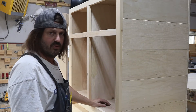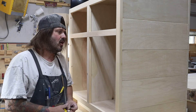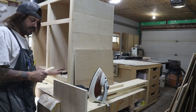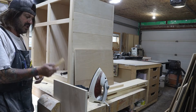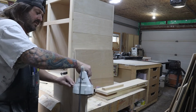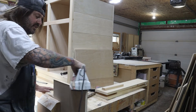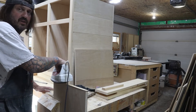I'm going to start by cutting the 3/4 inch birch plywood for the shelving. These are being cut at 20 and a quarter long by 15 and a quarter wide. I'm going to edge band the top of the shelf — the side that faces you when you open the door. I heat it on, take a file and file it down, then sand it at a five-degree angle to get a nice clean finish edge.